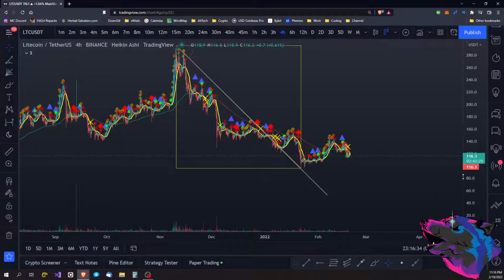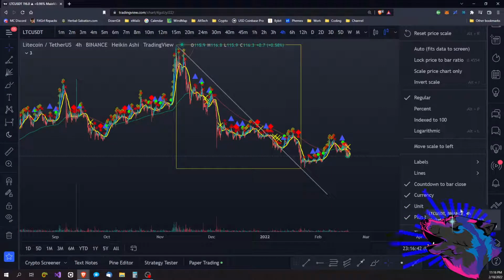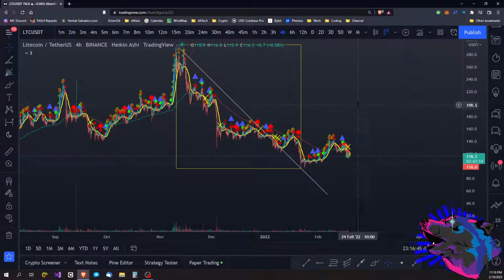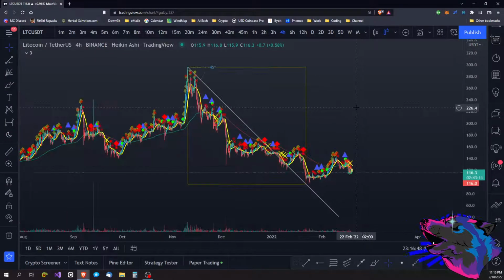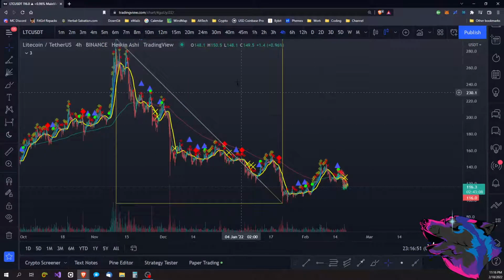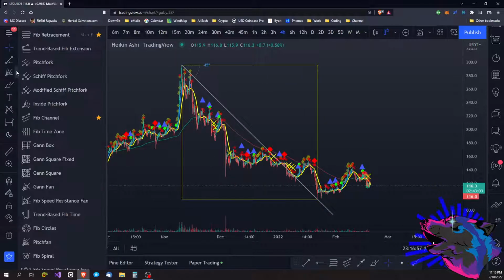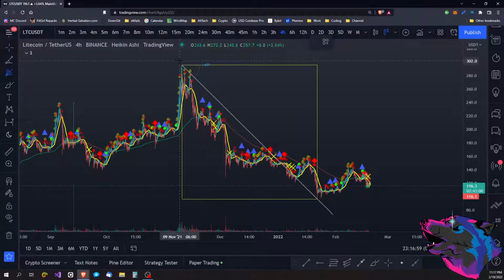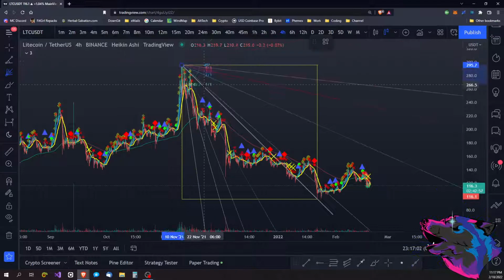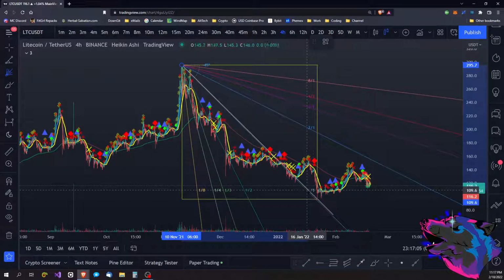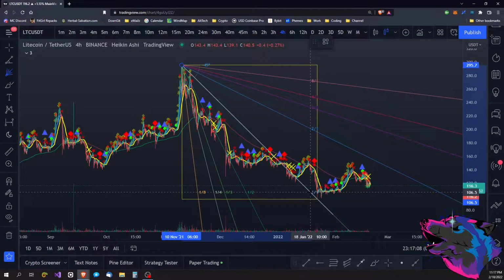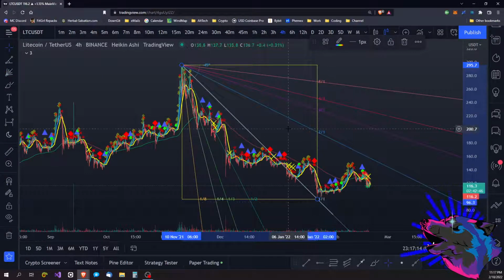We'll try to line these up as best we can. Okay, let's say that's good. Before we do anything else, don't zoom in or out, or you're going to throw it off again. Lock your price to bar ratio. Now we can do our zoomies without mucking it up. And now we can go back to our Gann fan and snap it up. You can either just line it up with that 45 degree, or in this case, snap it to the bottom of that swing low candle.